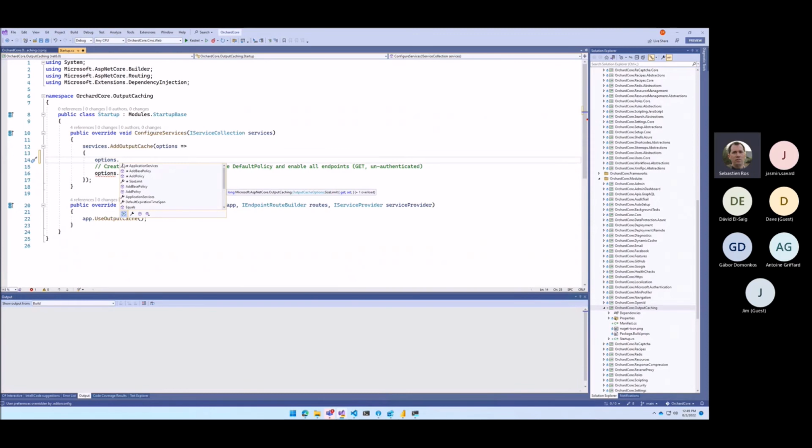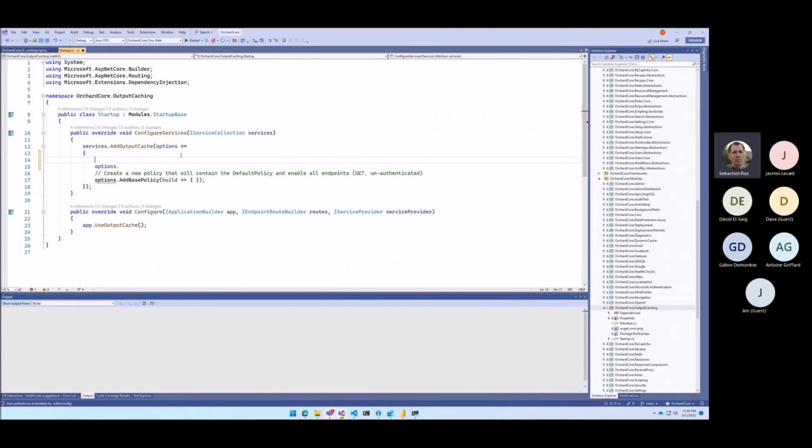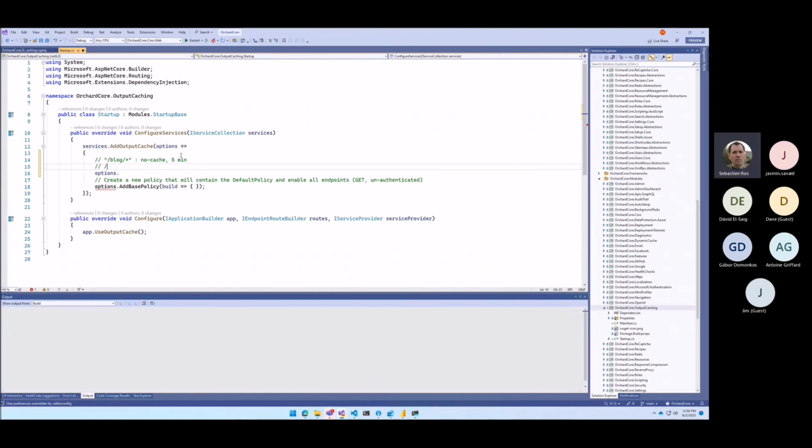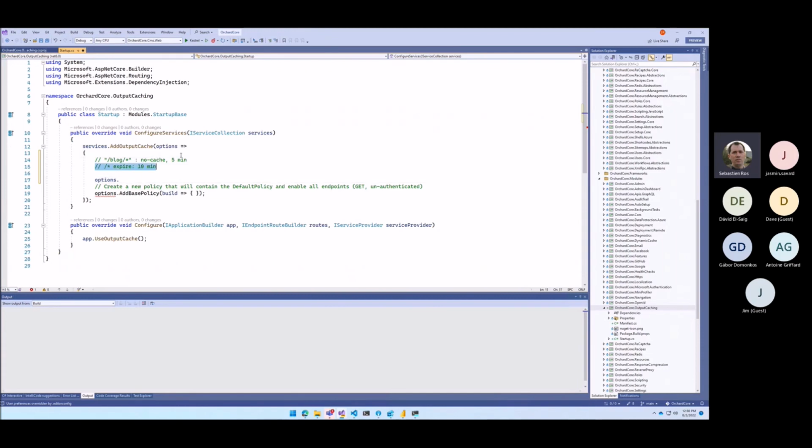We might want also to be able in the admin to define sections. Like I think we should be able to say blog, something like that. And the expiration, like no cache or expires for 5 minutes, and then say everything else will expire for, I don't know, 10 minutes, you see? So we have some things like that in Orchard, where we can define routes or custom pages in Orchard 1, I mean, to set different settings. And I think we need that here also. And this can be done with options.